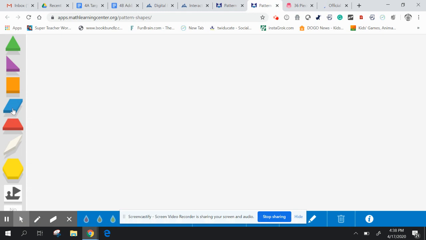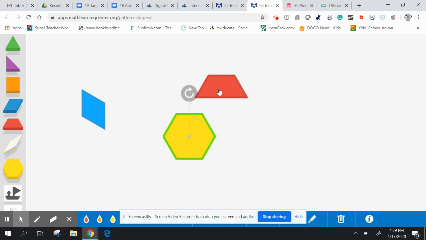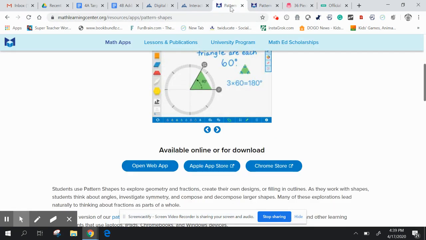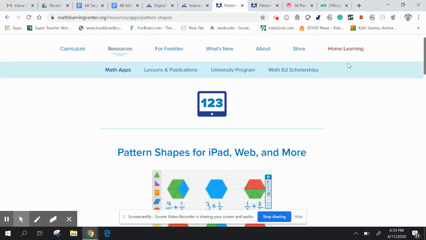Once you click on that, look how fun you can just drag them over and you can turn them. You can make pictures, you can make patterns. Maybe you're thinking of different ways to make a hexagon. You can use a trapezoid. You're thinking about how the rhombus fits in there. You can turn it around. Anyway, it might just be fun to explore and have fun with these, but also your teachers might ask you to do certain things with these tools. So now you know where to find them. Again, that is called Math Apps.